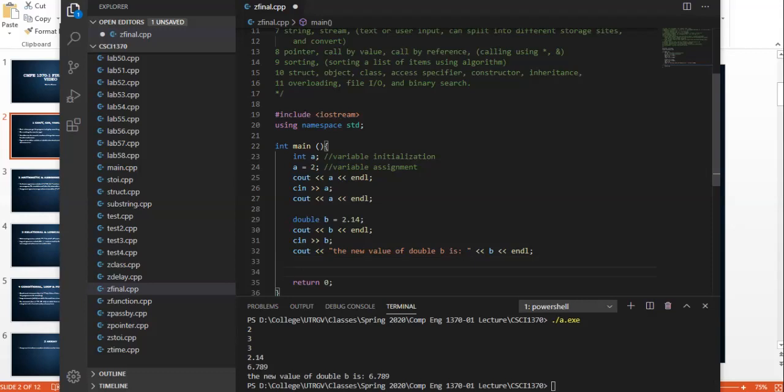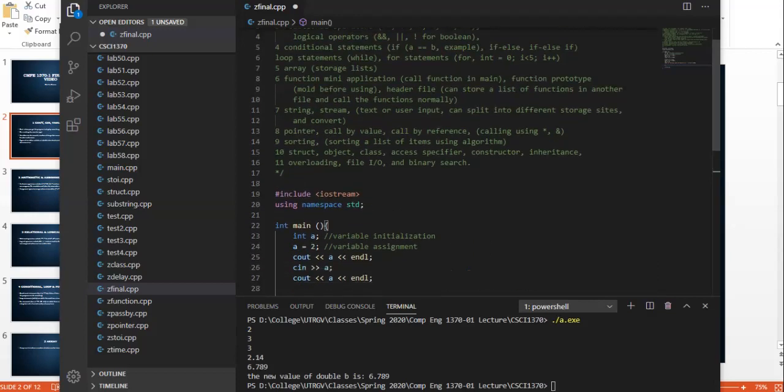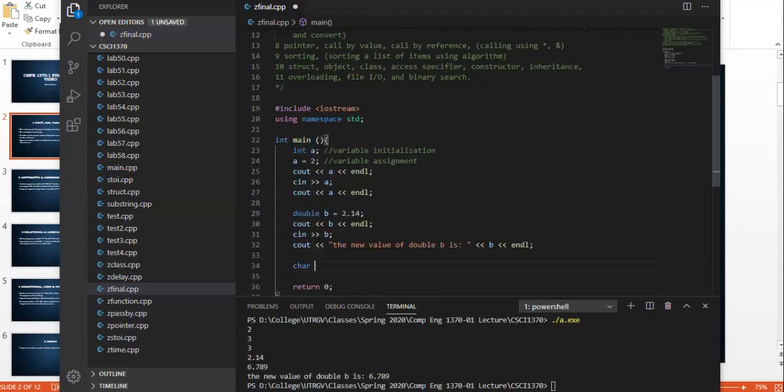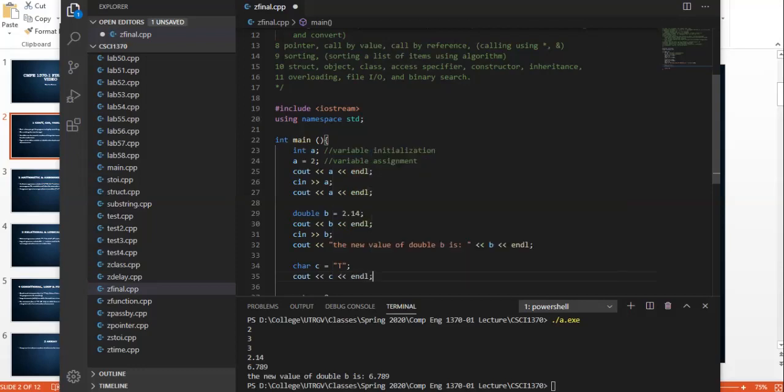Okay, now we are going to talk about characters. So we have character C is equal to, you can put anything here. We'll put the letter T. Cout C and line.